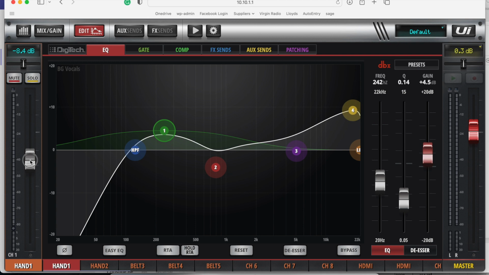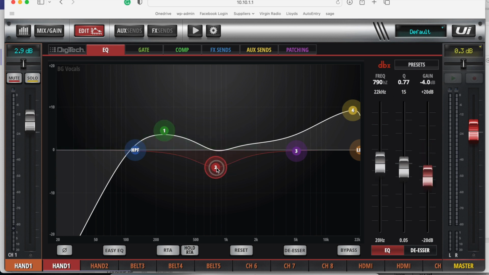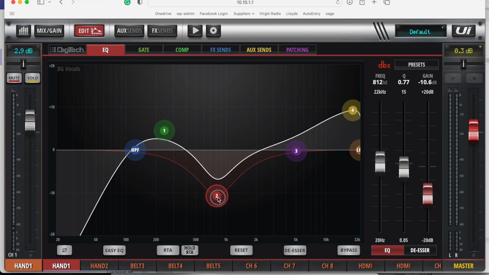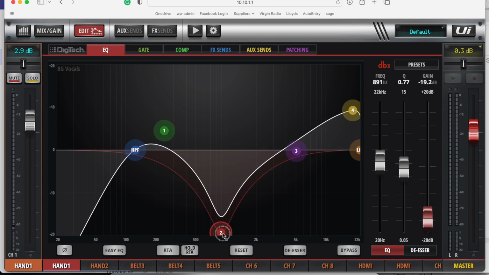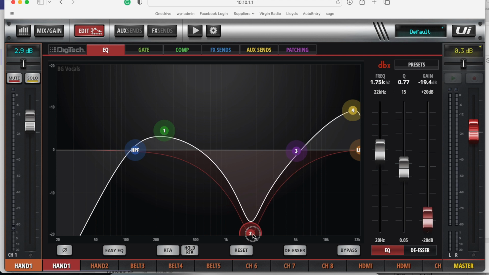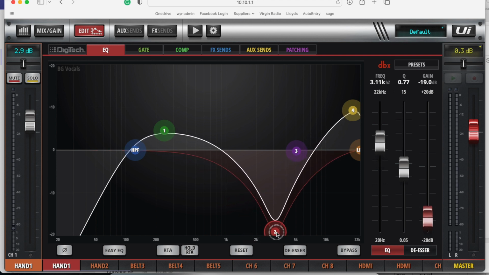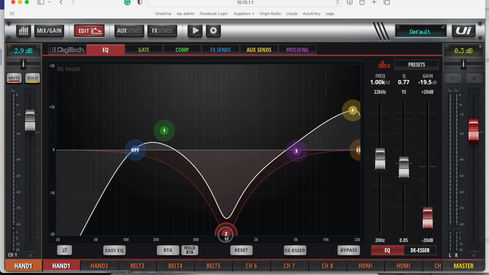Now, when you lift on some microphones, depending on your building and on the microphone and the position it's being used in, when we increase the fader, we might get feedback. So what we can do there is listen out for that feedback, and we can grab one of these dots and pull it down, and then move it around until that feedback stops. You'll see here that the frequencies are marked across the bottom: 100 Hz, 200 Hz, 500 Hz, 1K, 2K, 5K, 10K, and so on. So we can move that dot around.